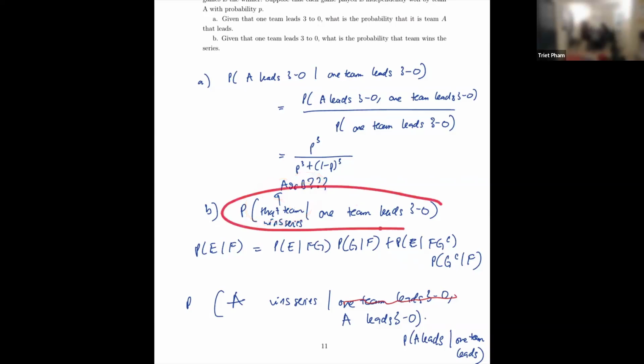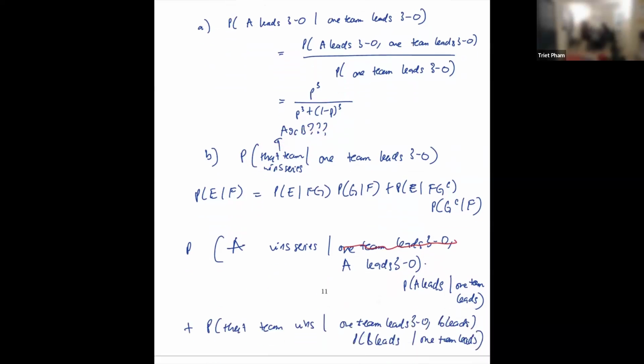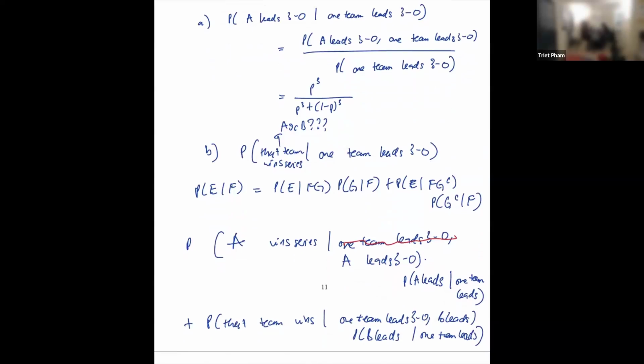Of course, the question makes sense that way, but the calculation simply cannot be done in that ambiguity. So we want to throw in the extra information by conditioning on the extra part where A leads, and then multiply back with the conditional of A leads given one team leads, and then B leads, and so forth. So that's the application of the law of total probability, but the conditional version.